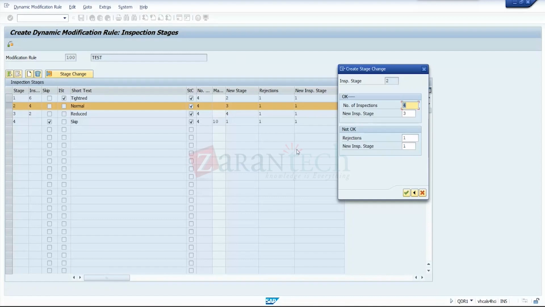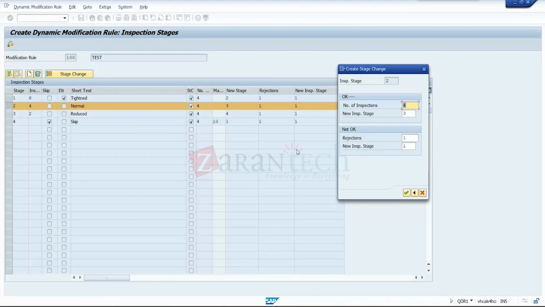I'll not calculate all the 50 characteristics, because based on my inspections and the quality of that product from that particular vendor, I don't want to do all the inspections always, because my quality standards are good. As per requirement, we are getting the material. So I don't want to check all the characteristics for each and every inspection lot.